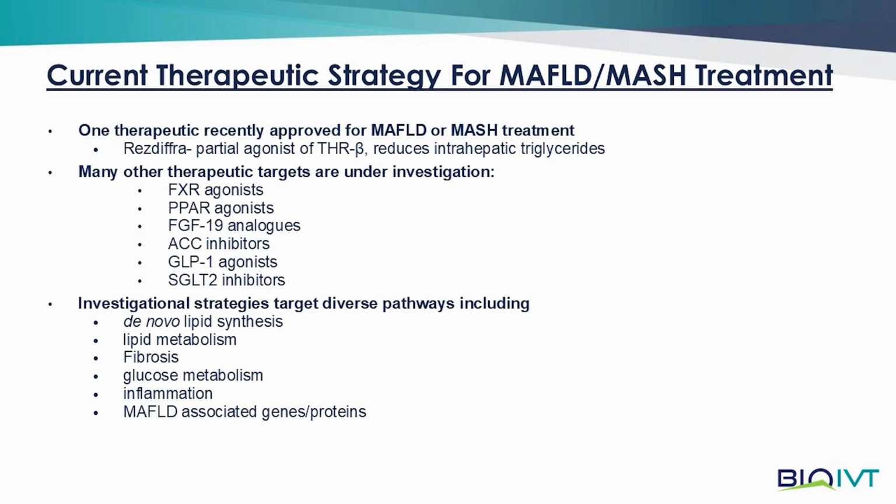And I apologize, I do need to update this. When I presented this last, there was one therapeutic that was approved for MAFLD and MASH treatment, Resdifra. There now is approval for semaglutide for MASH as well. But there are still many other targets under investigation for MAFLD and MASH. This is still very much an unmet need in the clinic.